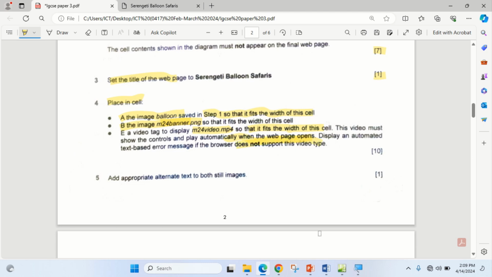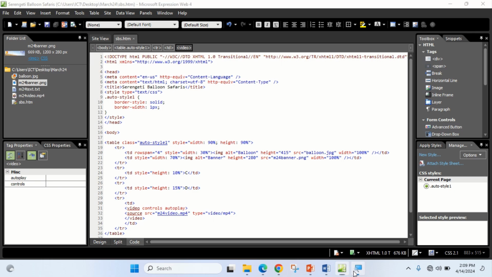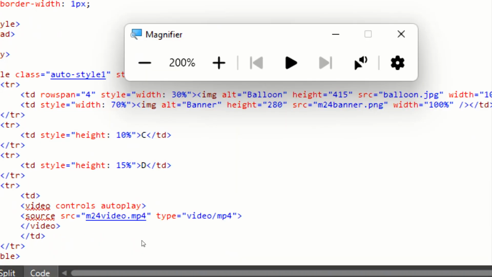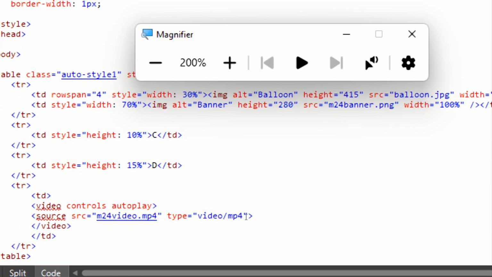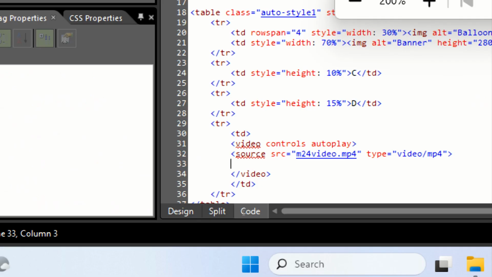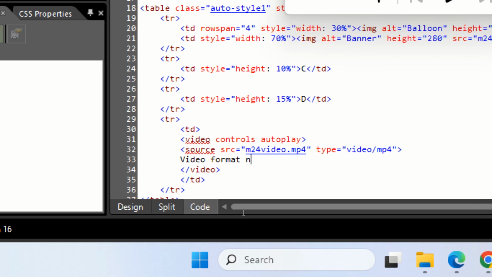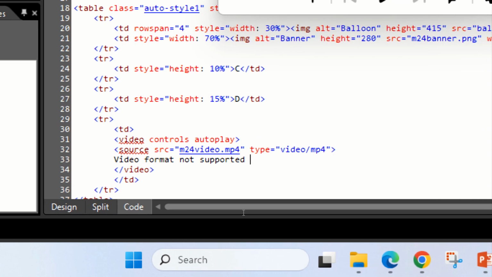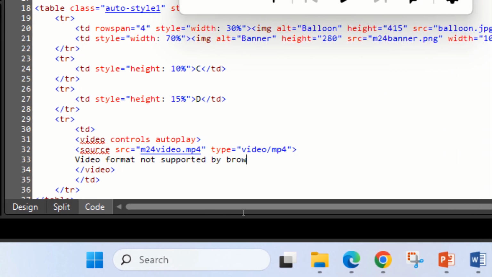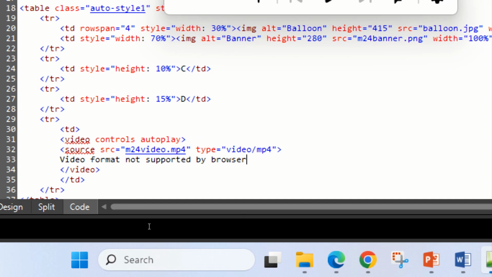That is very simple. Just go again, use your magnifier, and after the source, type on the next line: video format not supported by browser. This is what they meant by that.